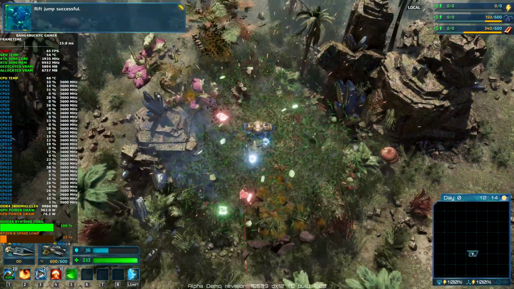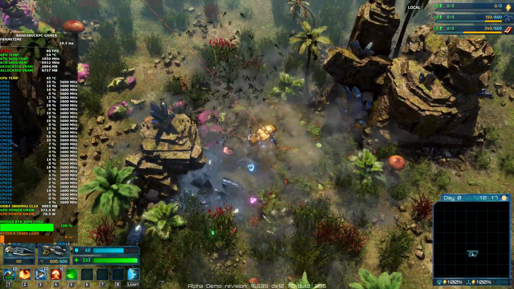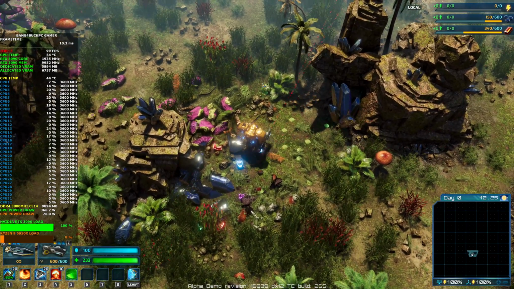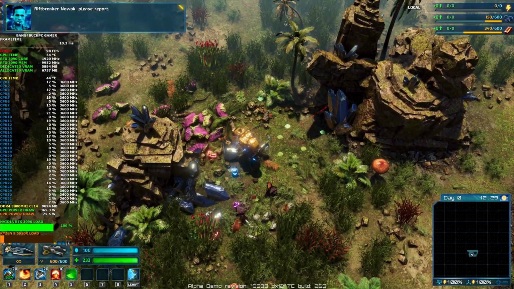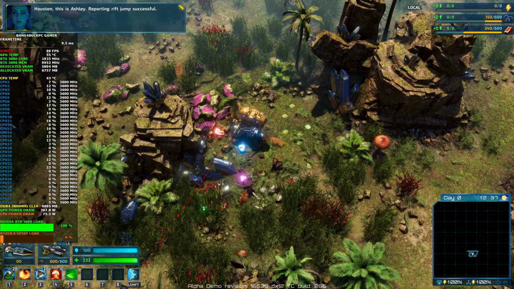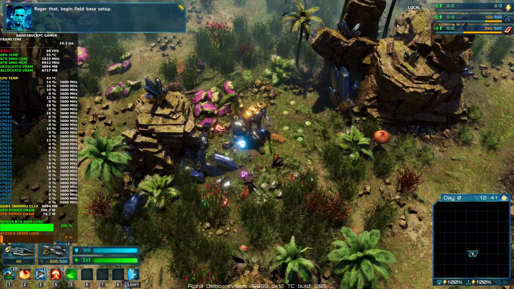Jump successful. Sensors online, weapons activated. We're ready to go. Riftbreaker Novak, please report. Houston, this is Ashley. Reporting rift jump successful. Roger that.